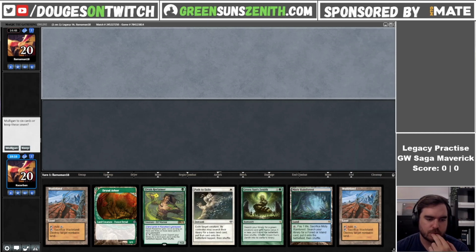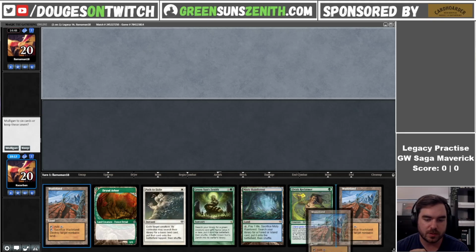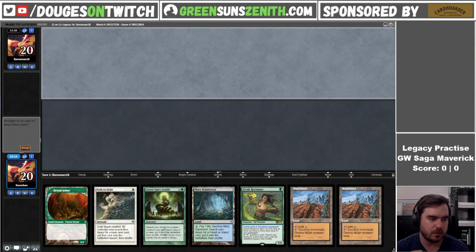I'm pretty happy to keep this. We have a turn 1 play in Reclaimer or Path. Double Wasteland's really nice, and then also Green Suns for Oof down the line. Doesn't have Force of Vigor or Deafening Silence, but I think it's still a pretty nice keep.